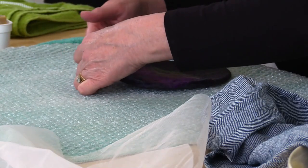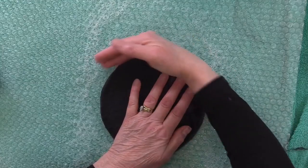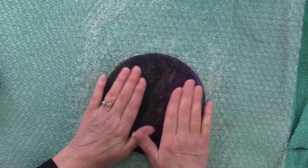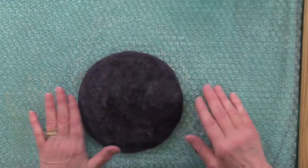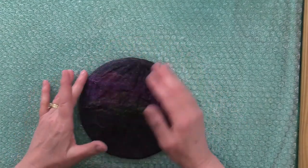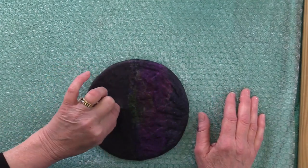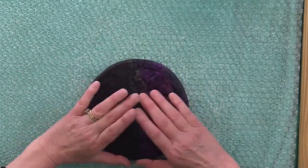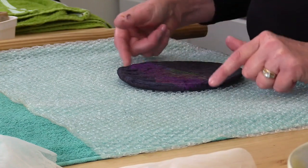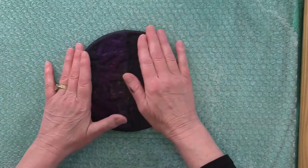Let's assess what we are looking for. With this particular vessel, I like to make sure that the cracked mud resist really seems — the wool around it really seems to be seeded down well — so that I'm not going to end up with pieces that don't adhere well. I also like to check to make sure that I'm not getting any looseness around the edges, because I really want to make a seamless vessel. I don't want the wool coming loose on the edges and creating a seam. And I just like to make sure that there's a nice skin on the surface of the vessel.